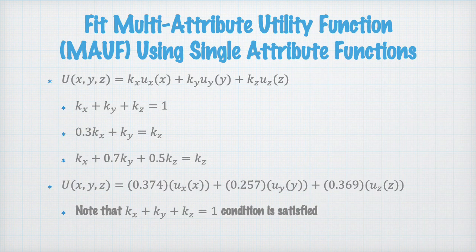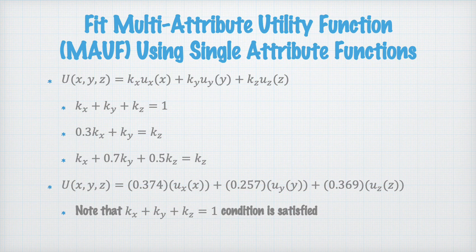Now that we've determined our utility functions for each of our attributes, we're going to fit the multi-attribute utility function using these single attribute functions. So you can see that we have our utility function represented by x, y, and z. You may have noticed in the earlier charts that our cost to own is the x variable, our safety attribute is our y variable, and our reliability is our z variable. Therefore, we're able to show that when you add up kx, ky, and kz, we're consistent with equaling 1, which is one of our boundaries that we must meet.